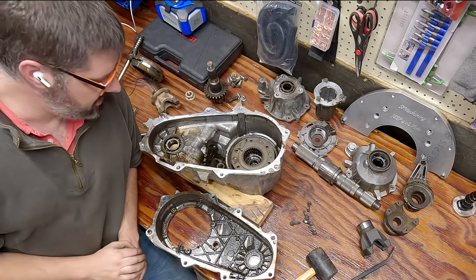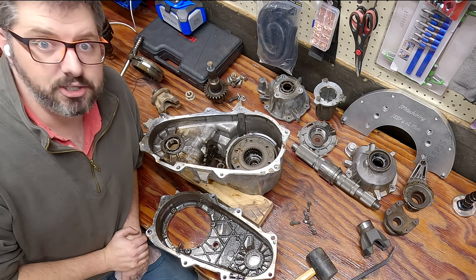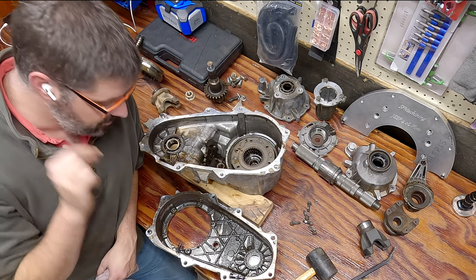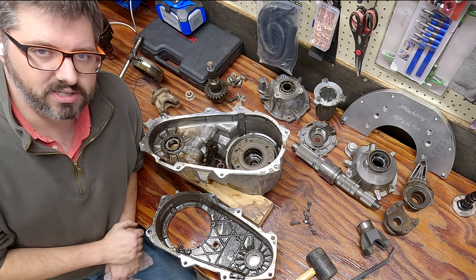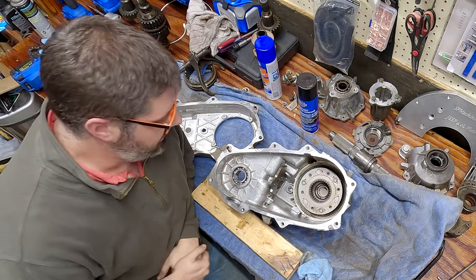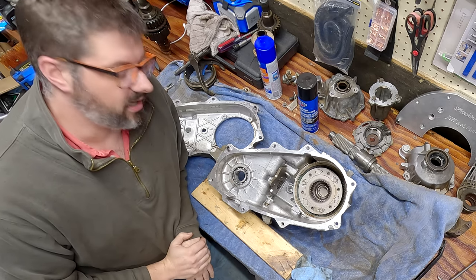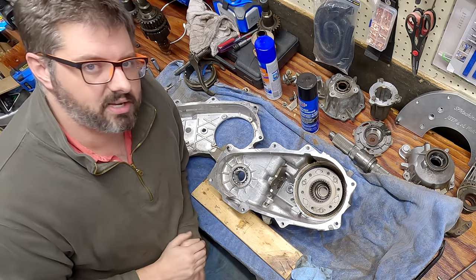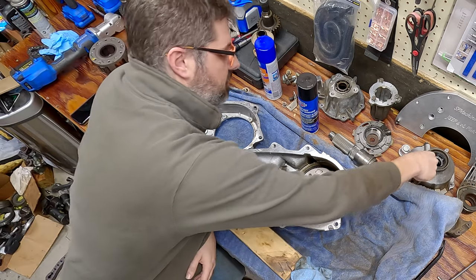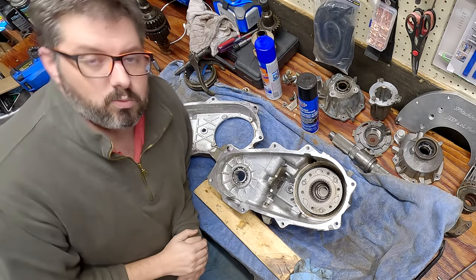These cases are absolutely disgusting and rain is supposed to be heading my way shortly, so I'm gonna run outside, hook up my power washer, and power wash these before it starts pouring. It's the next day - I spent a lot of time cleaning with the power washer, it did start raining and delayed things, but these cases cleaned up way better than I was expecting. I'm going to spend a little more time cleaning up the outside of the case and the SYE housing before we reassemble everything.